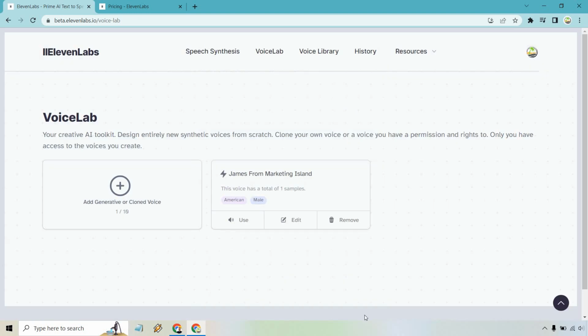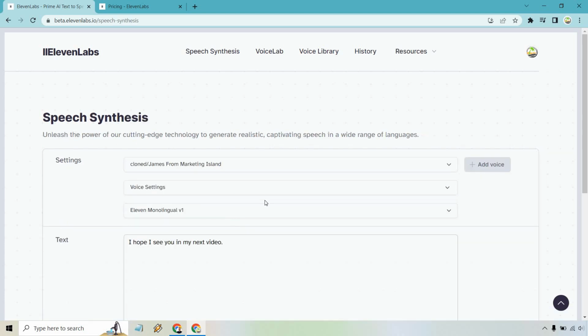Now, something that I really like about this is that that only probably took about 5, 6, 7, 8 seconds or so. I've used other software tools where you have to wait like 24 hours for your own clone voice. They are fast, they are efficient, and it's pretty good overall. You are going to have to mess around with the settings, but let's use this and hear how it sounds.